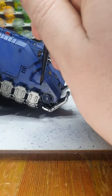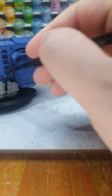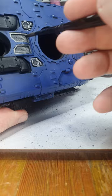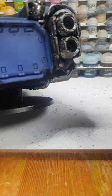I'm remembering how much recess shading makes me want to pull out my eyeballs. But this is the way. It may turn out a mess, but it will turn out my mess. Shading, shading, shading, shading. Good. And the gunmetal bits, I'm literally just going to wash them because I think they look quite good. Washed in the old Nuln oil. Get it nice and dirty. I'm so dirty. The renegade red there I forgot about. Well, she'll deal with that down the line. See how these look when I oil them up.